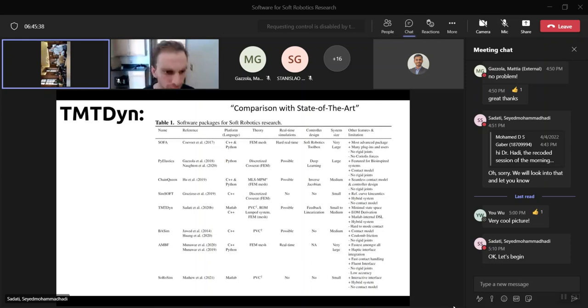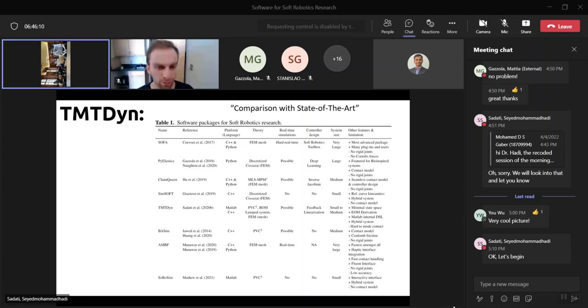First, we were kind of the first. Well, after Grazioso's work on SimSoft in 2019, we were kind of the first, publishing our paper in 2020 at the same time as PyElastica, and then there's a wave of software developed in 2021, 2022, mostly in the US. We use MATLAB. SoroSim uses MATLAB.